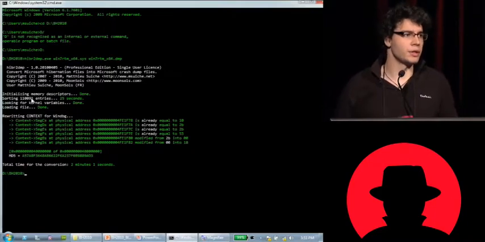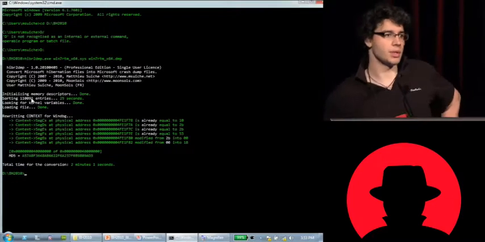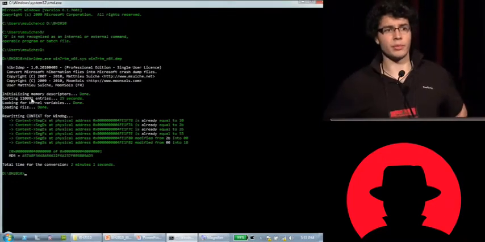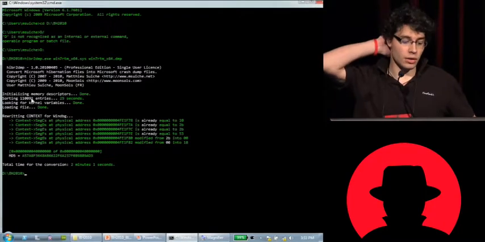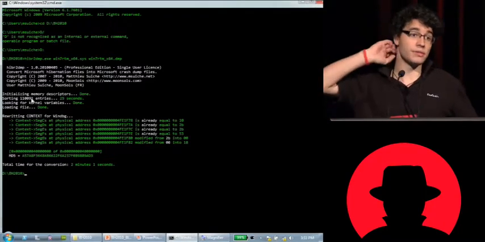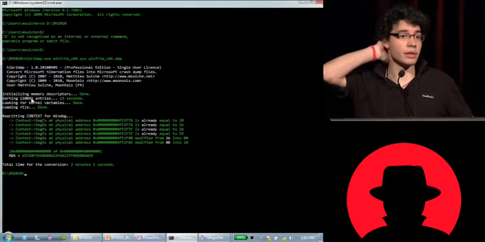There is also one thing with Volatility. Actually, it only works with Windows XP SP2 and Windows XP SP3, if I remember correctly. In this case, as you can see, it's a Windows 7 64-bit edition hibernation file.